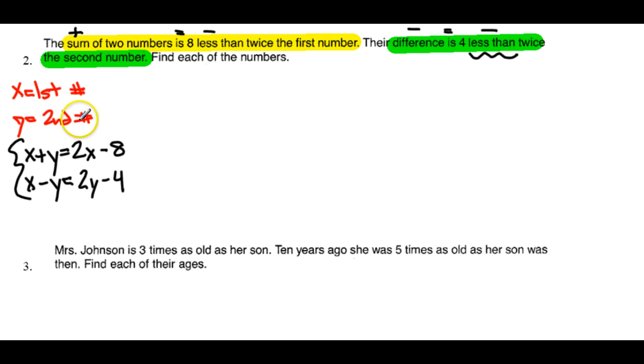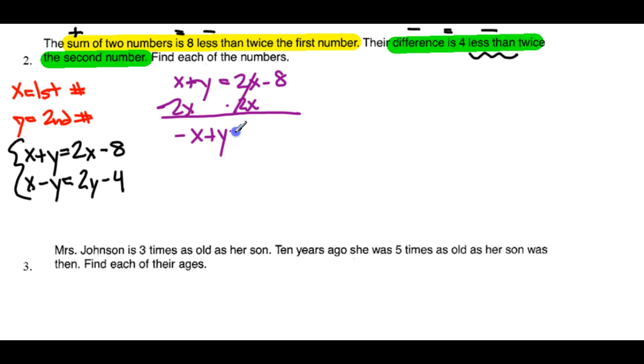Okay, now I can't quite use this system because you'll notice these are not in standard form. I need to move all the x's and y's over. So we're going to have to rewrite it and change it. So x plus y equals 2x minus 8. So I need to get the x's over here. I'm going to do minus 2x to both sides. Those are gone. x minus 2x is negative x plus y equals, this is negative 8. Alright, so we've now made the first equation in standard form.